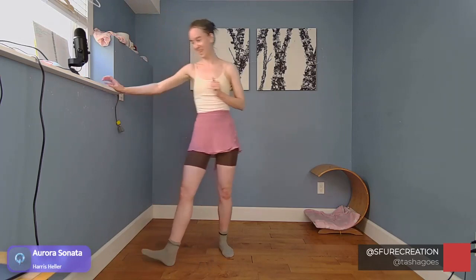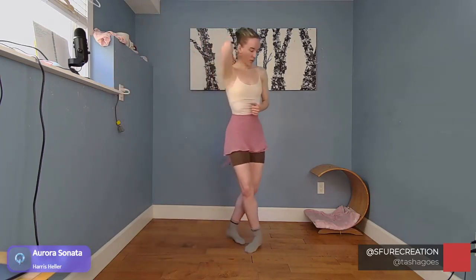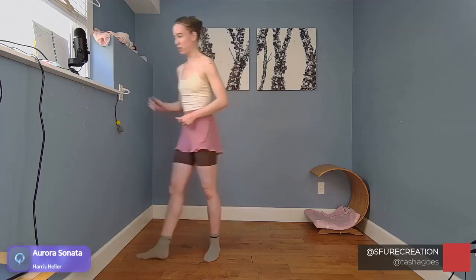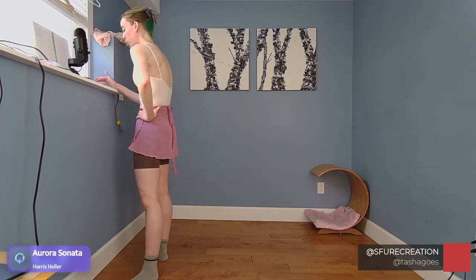Let's save it for next week. We'll do that one again next week. If you notice, it's always the same leg leading. This leg steps, that leg keeps on going to the back too, because you change. Let's do a little reverence, and then I shall let you go.